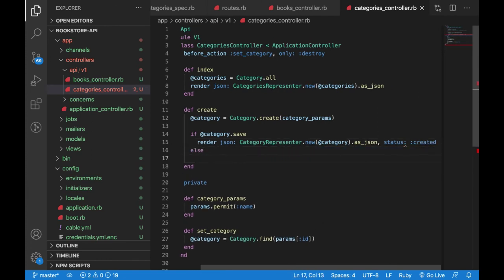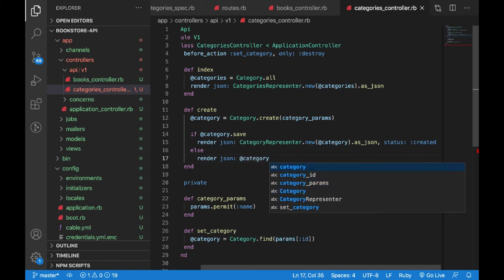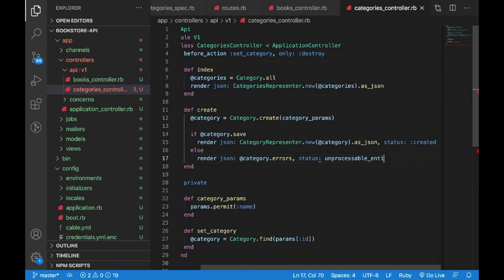Else, we are going to render JSON @category.errors and status unprocessable entity. It has to be a symbol.